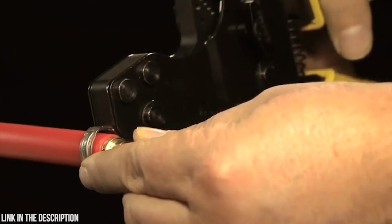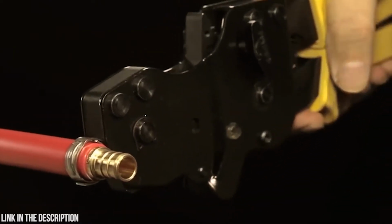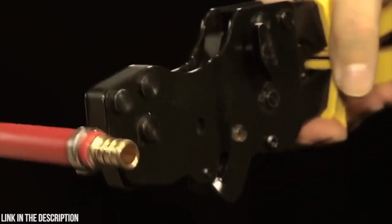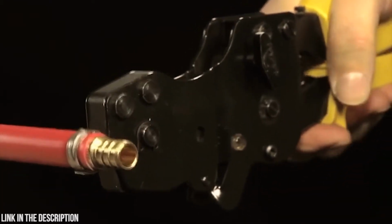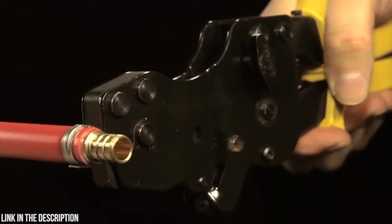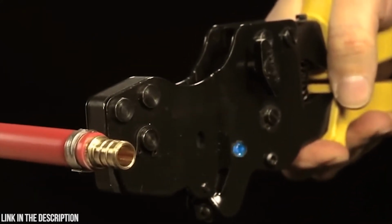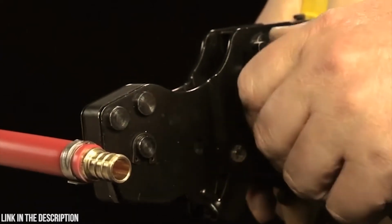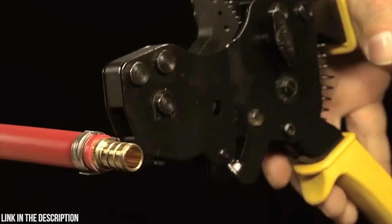Position the open jaws of the pinch tool over the tabs of the pinch clamp and squeeze the handles. Allow the tool to ratchet to the next position. Repeat until ratchet stops, approximately 7 times. When the LED light comes on, the pinch process is complete. To release the pinch tool from the clamp, rotate the release lever on the side.